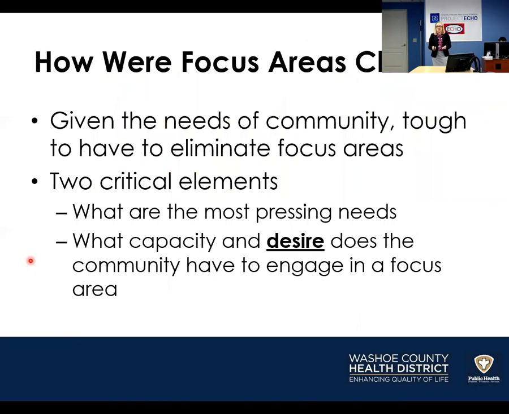To choose those focus areas, again, those were tough conversations. So when you see how many needs there are across our community, it's hard to sort of slice things off the list. But that's what we had to do to really figure out what we had the capacity and what we wanted to focus on. And for those conversations, we really try to encourage folks to think about 2 critical elements. One, what are our most pressing needs? So while we see we have a lot of needs, we need to focus on what those most pressing ones are. And then second, what capacity, and even more importantly, what desire does our community have to engage in a focus area? So again, if the data shows like here's our top most pressing need and no one wants to do that work, it's unlikely we're going to have success in including that in an item in the CHIP.